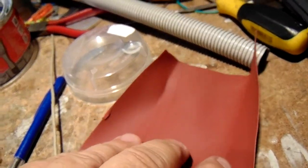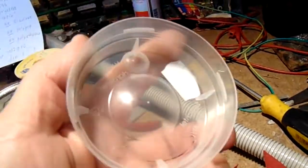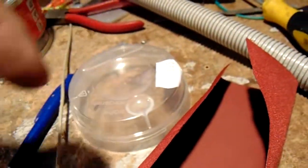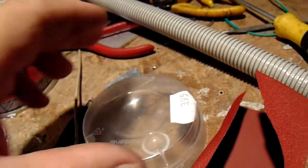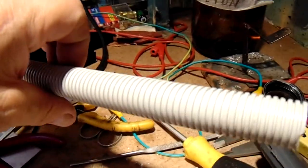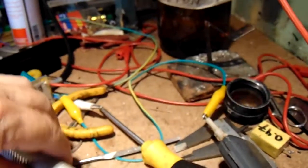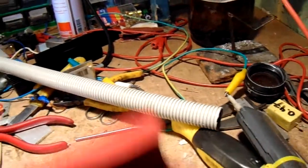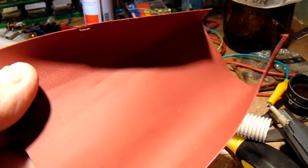So PVC cloth is not usable to make a good connection with polyester resin. This other type of plastic on top of the box was made not to bond to polyester resin. However, this PVC tube will surely bond very properly. It is hard, tough PVC — polyvinyl chloride — and it bonds very properly. So this is PVC and this is also PVC: here it bonds and here it doesn't — it breaks.